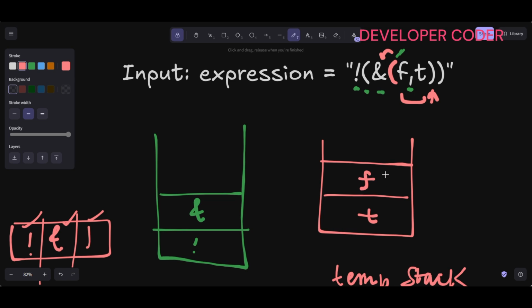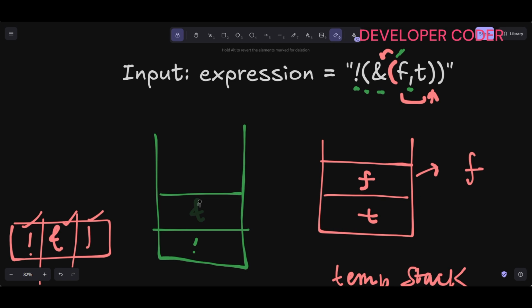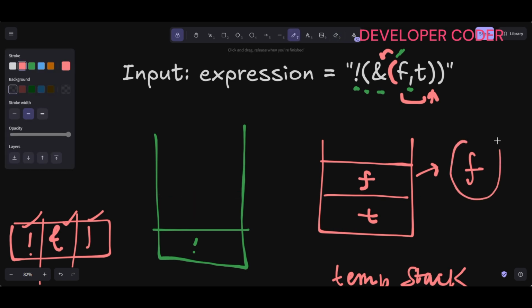So this is going to give me false overall, because here we are using logical and. Let's just remove it, because this and is going to give me the overall value as false. Then we have to push this f to the stack. I have pushed this.